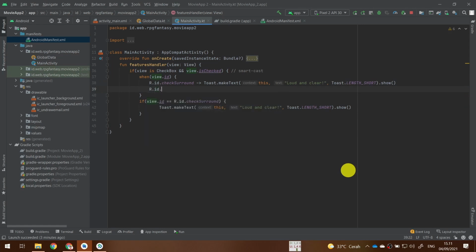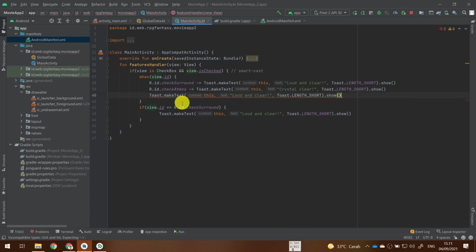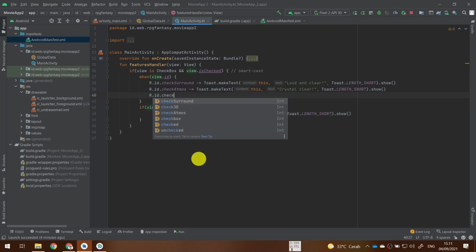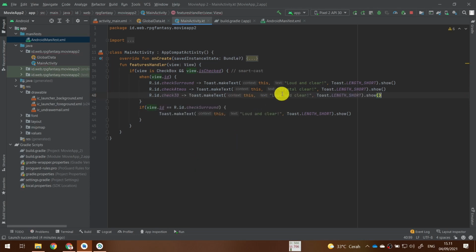For R.id.checkAtmos, then I will display crystal clear, and for the 3D, oops, sorry, R.id.check3D, I will simply display 3D.